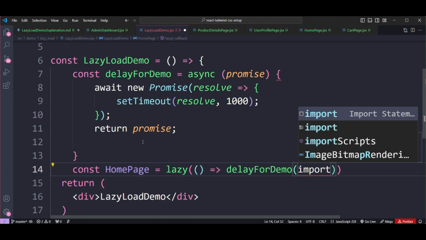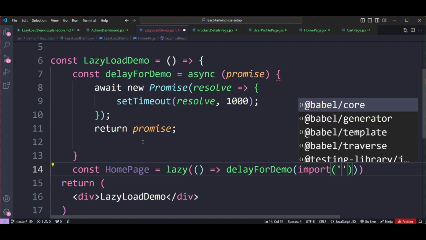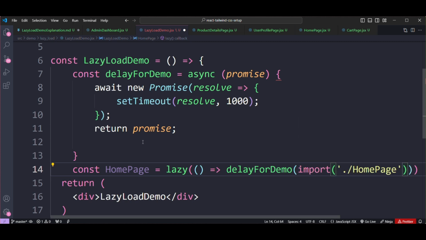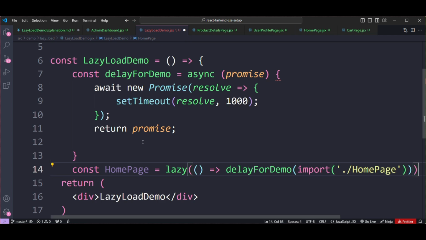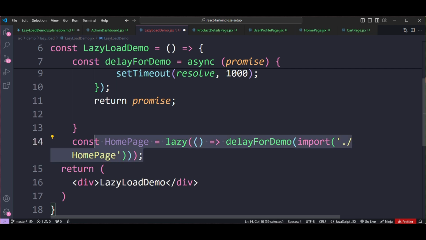Import HomePage. In a similar way I am going to do this for all components.